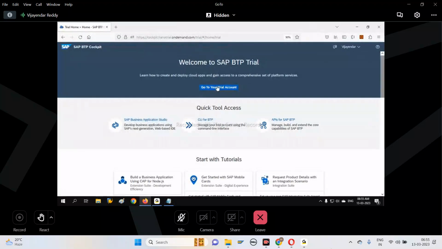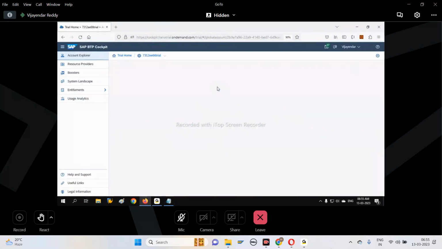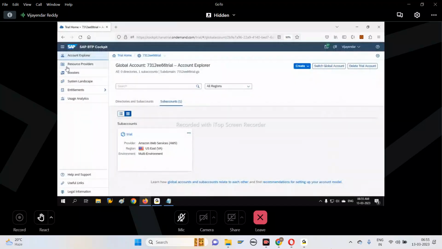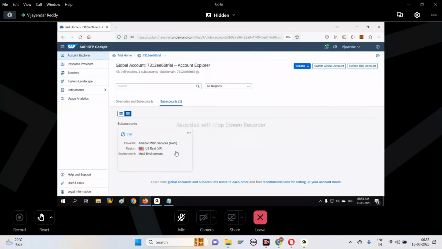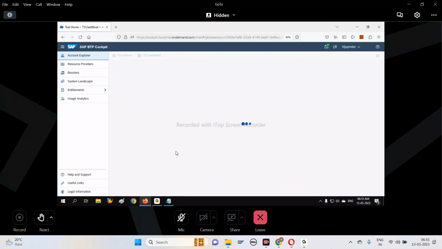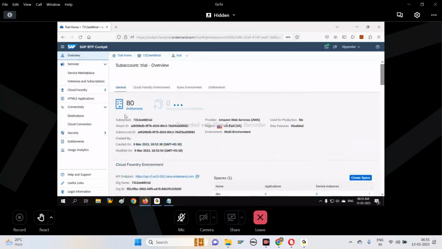Or else you can go to the trial account, and then go to the sub account here. Go to the sub account, and go to instances here.